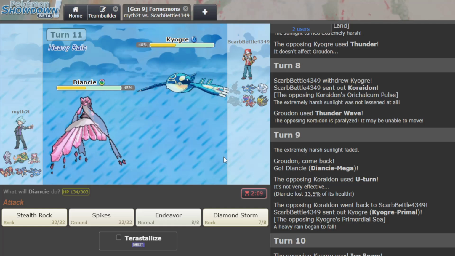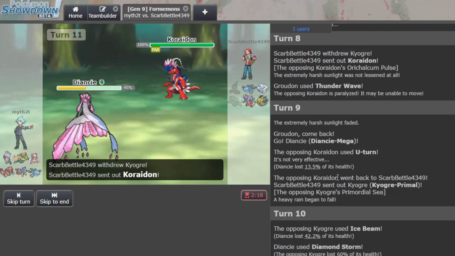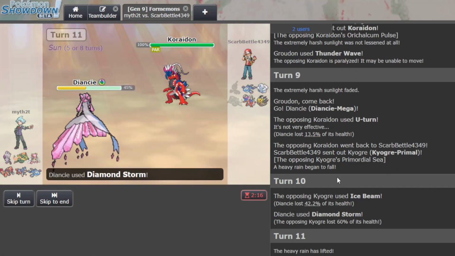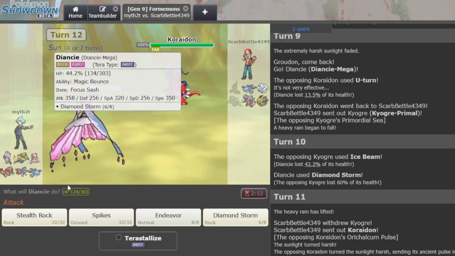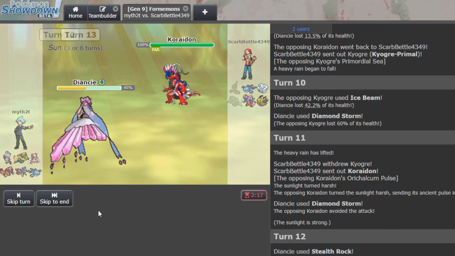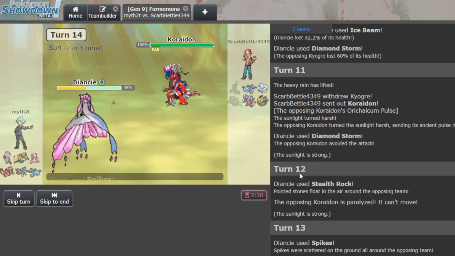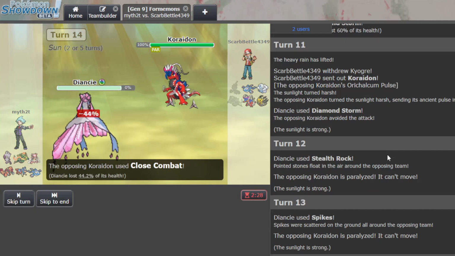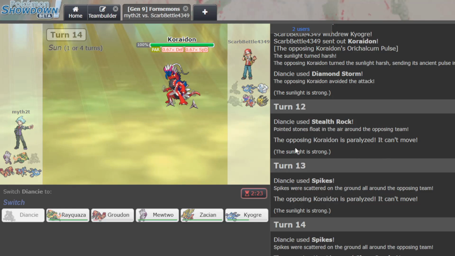So let's see. I think I just Diamond Storm again, just get chip on whatever, if anything wants to come in. Yeah, Koraidon's gonna come in. Not gonna take a lot, but miss. It's never lucky. They could Flame Charge, which is something I want to watch out for, but I think I just get out my Stealth Rocks on the para, and we just start setting these spikes. Yep. Just Hazard Stack. CC baby. Cool. Alright. But you're not any faster, so that's all I really care about.